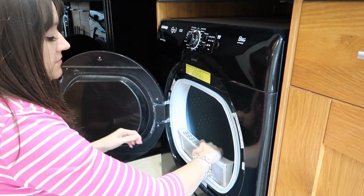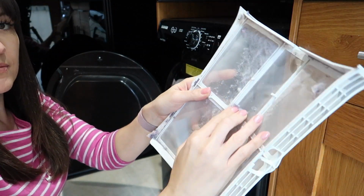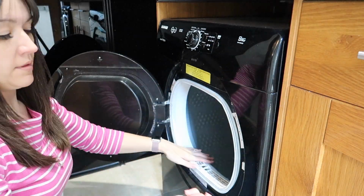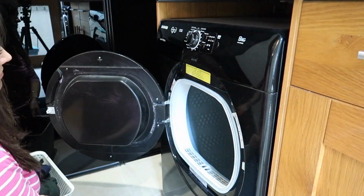I'm going to empty the stuff out. That's the swimming stuff that's just come out of the dryer. And I always defluff the dryer in between cycles. It can be a fire hazard if you forget to do this, so don't forget to defluff the dryer, people.